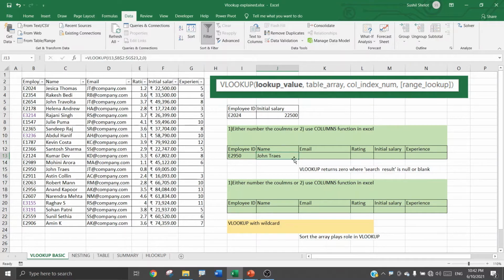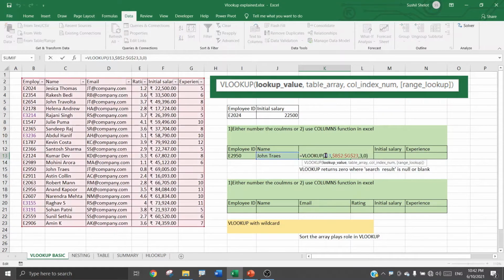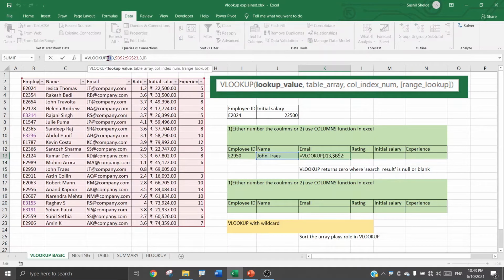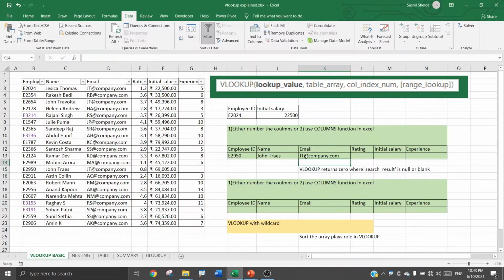Now you see, as I go to the next cell here, I can put in the column index value number 3, and so forth. I will get the values here. So the lookup value here is J13. That is the problem I created. I should have locked the I13 value here, so that this value would have been the lookup value. So I'm going to go here and put I13 as the lookup value, and there it is. As soon as I put it, it comes up here.